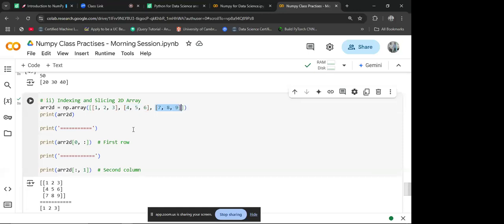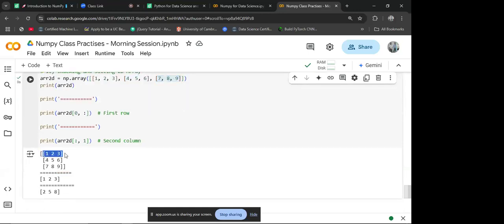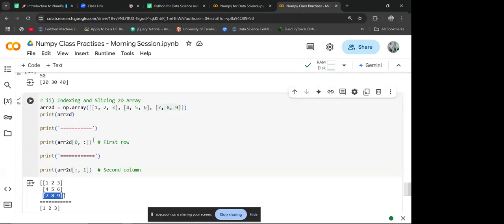So what happens here is that this is index 0, this is index 1, this is index 2. You can see it's presented in a list: the first row at index 0, the second row at index 1, the third row at index 2.